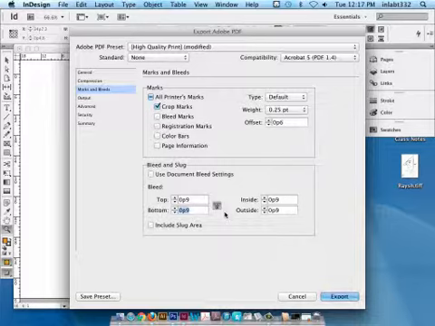What's that? No, 1.25. You could, yeah, 0.125, and I have to put IN at the end because this is in picas right now. If I just put 0.125 and I hit the tab key, it changes it to 1.5 points bleed, which is about the size of 2 human hairs. So that's not very much of a bleed. So, 0.125 IN. There we go. Now I'm going to hit Export.